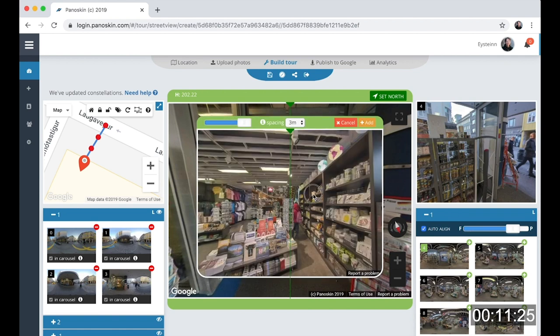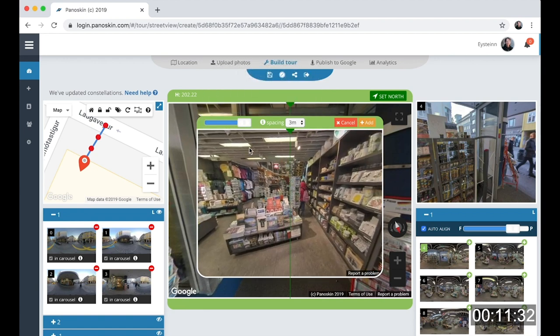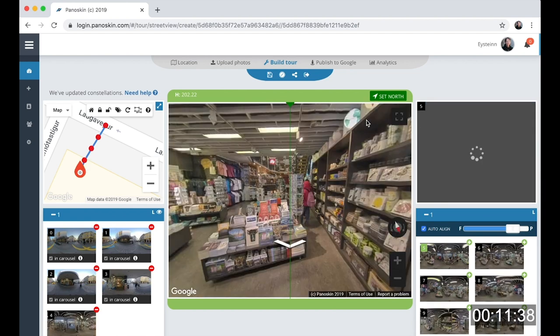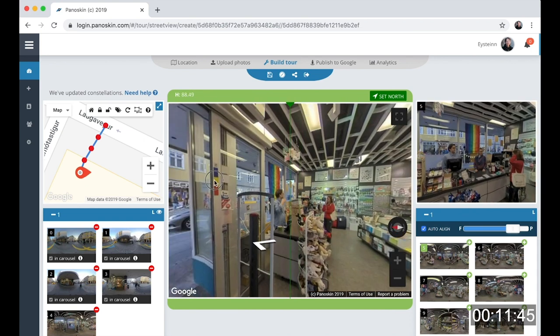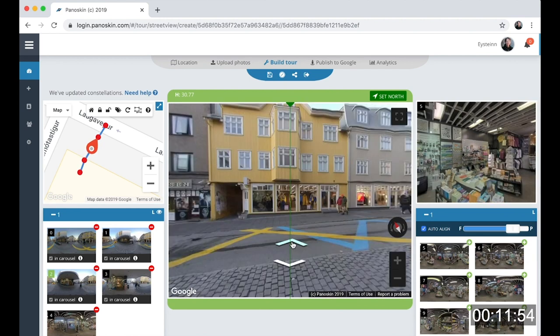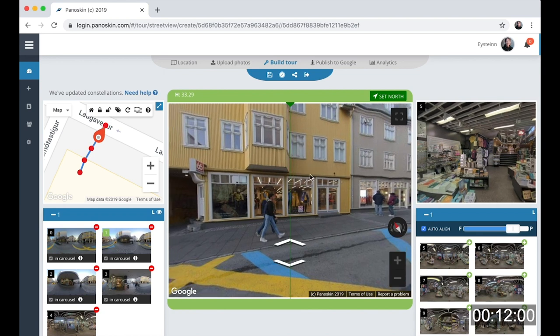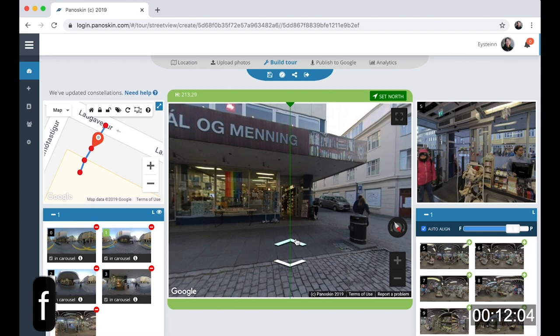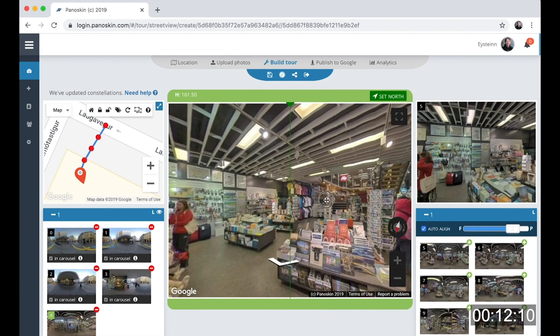Let's do one more picture. So I'm aiming at the red thing all the way in the back. See, the red thing is exactly the same location. Let's move it to 2 meters. Seems to be more accurate. Let's try the connections. Yeah, if you look at the yellow house, it's right. I'm just aiming at the arrow and the house is exactly correct. Yes, so if I press on F, then I turn 180 degrees and I can do the connection, you know, walk through in the other direction. That looks good.